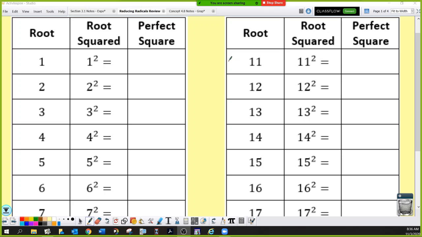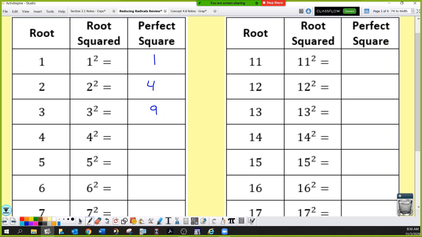First 20 perfect squares, you need to memorize them. So I take the number 1, I square it. That means take a number and multiply it to itself. 1 times 1 is 1. That one's easy. 2 squared. That means 2 times itself. 2 times 2 is 4. 3 squared means 3 times itself. 3 times 3 is 9. You see, 9 is the perfect square. 3 is the root, the square root. Okay, we got to have our vocabulary straight also.